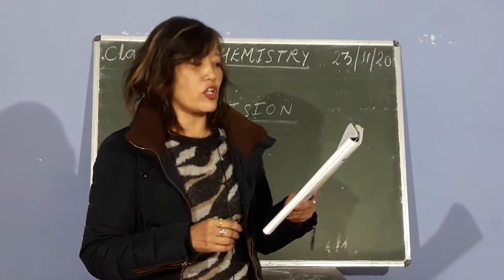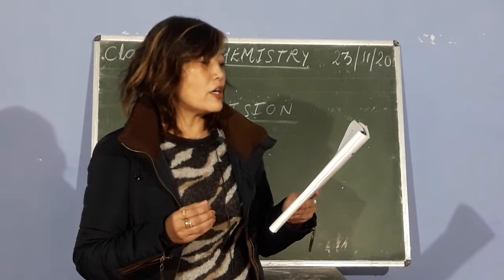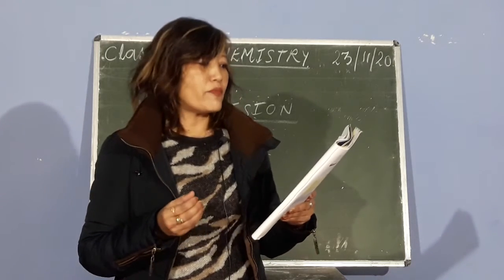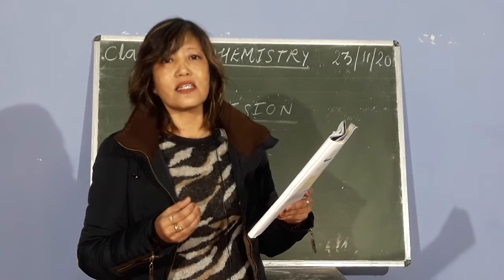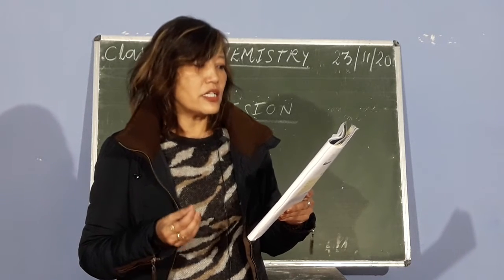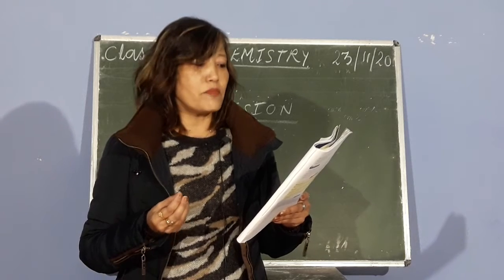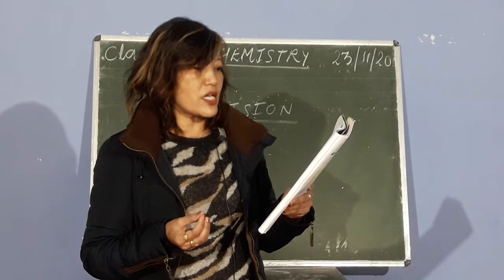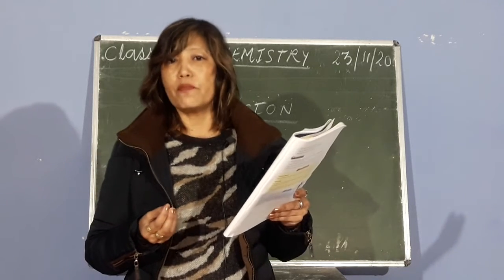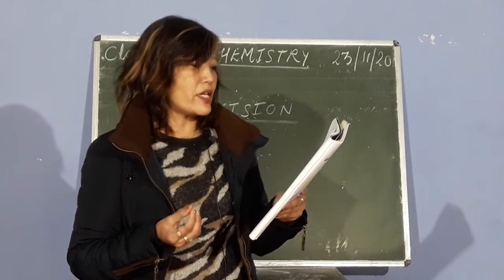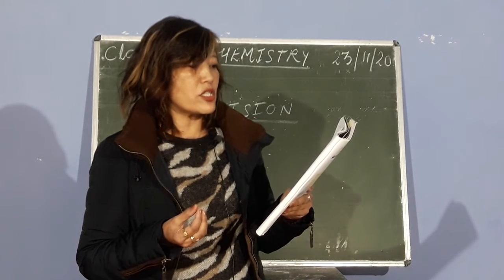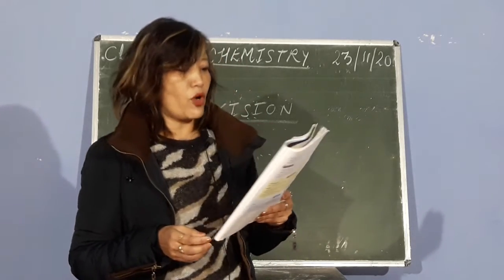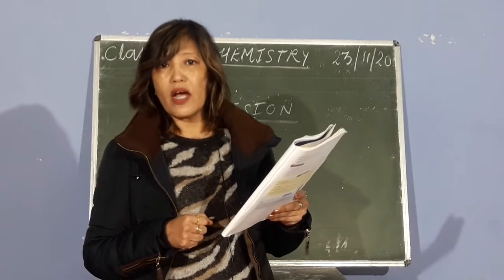Then true or false? Question number D. Number 1, a pure substance consists of a single type of particle. This is true. Number 2, some metals exist as gases. It is false. Number 3, sulfur is a metalloid. It is also false. Then number 4, compounds are substances made up of 2 or more elements. This one is true. Then number 5, a molecule of hydrogen is made up of 3 atoms of hydrogen. This one is false. Actually, the molecules of hydrogen is made up of 2 atoms of hydrogen.